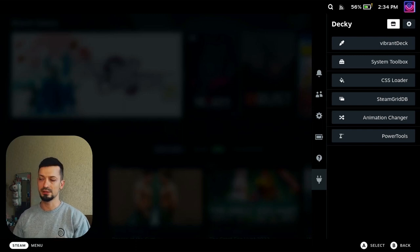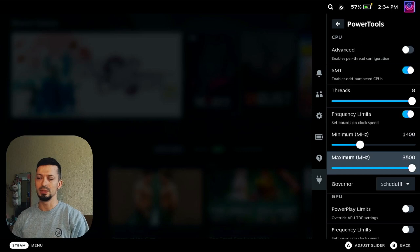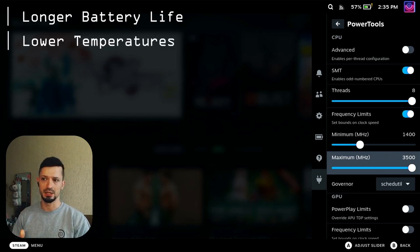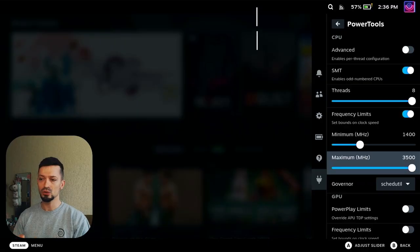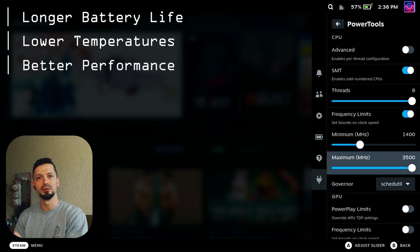How does Power Tools work? We have a few different options, but the most important thing is this option — the maximum speed of your processor. Most games don't need your maximum speed, but you're limited to a certain amount of power because the device is designed to be power efficient with a limited power draw to save battery life. What happens is you're using a lot of power for your CPU on the max speed setting, and if you lower it, you will first lower the temperature of the processor significantly — for me about 5 to sometimes 10 degrees Celsius — but also it will allow more power to go to the GPU. So if you lower this, you will not only lower the temperature, you will often increase the performance of your games.